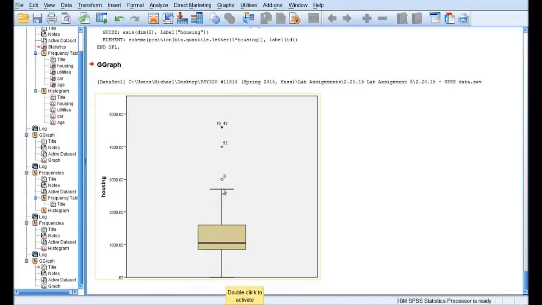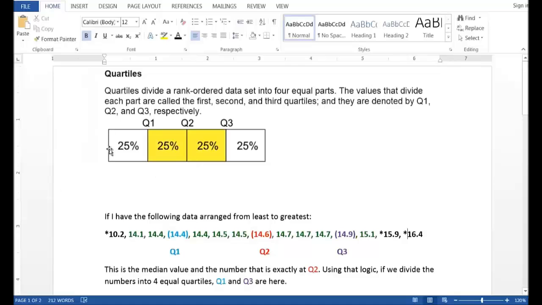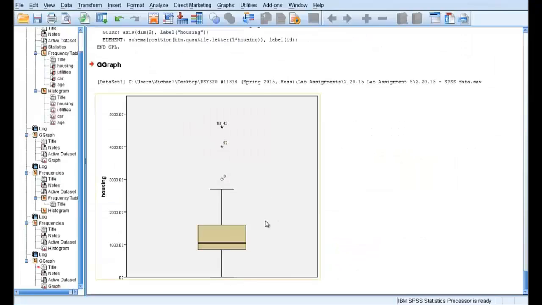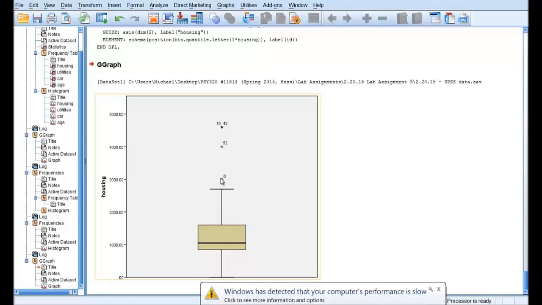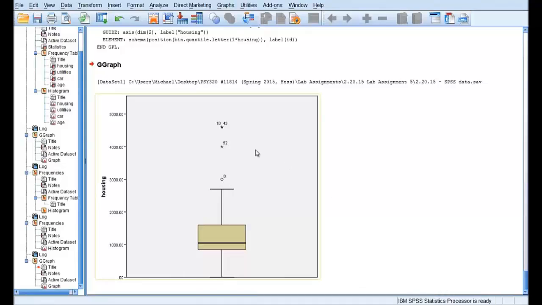Coincidentally, this is the end of our quartiles, and this is also the beginning of our quartiles. So if you review, this is the beginning of the quartile, and this is the very end of the quartiles when we split our data into 4 categories. However, beyond that are a few points that are just too high for the housing graph. So you'll see a little 8 next to this circle. This circle means that this number is potentially an outlier, and that's participant number 8.